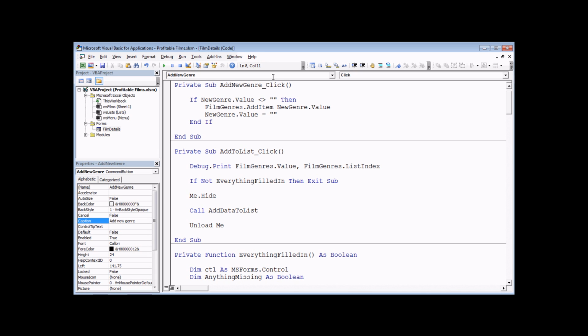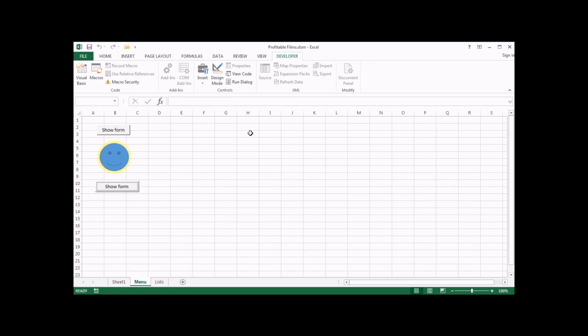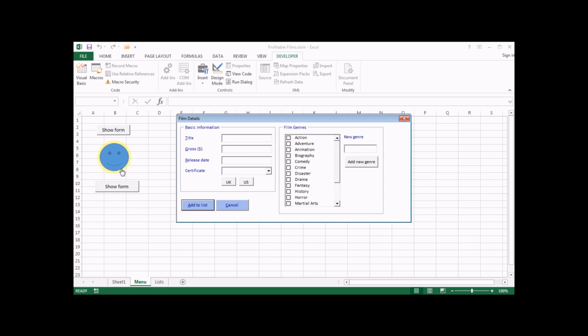If we then go back to test this on the form, what we should find when we launch the form is that if there's a genre in the list that we don't have, so for instance superhero, as I was saying, let's say superhero, if I click the Add New Genre button, that'll get added into the bottom of the list, and I can now select it just in the same way that any other item can be selected.